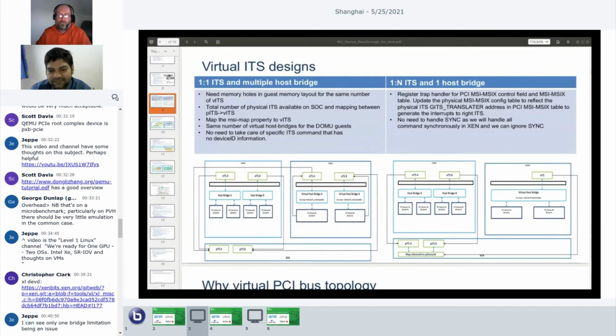I doubt you are going to get very far if you try to merge, in the guest's view, what is multiple physical host bridges into a common view. I suppose you can probably make it function, but the guest's idea of IO-NUMA is going to be totally messed up. It's also going to be quite a mess to emulate because it's a ring, and some of the commands will need to be applied to each ITS. For instance, like Rahul mentioned the sync one: if you have 5 ITS, you need to do it on the 5 ITS in a ring and wait for them. So it's fairly messy in terms of implementation in Xen.